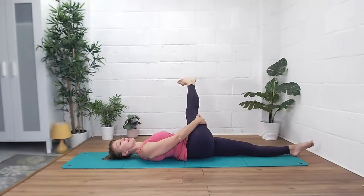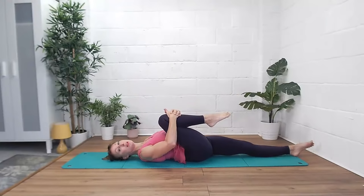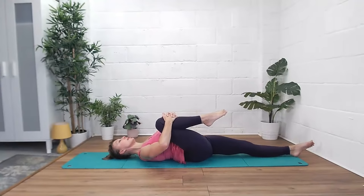Straighten the foot up. Bring the leg to the center. We're going to bend the knee and draw the knee into the chest. All right, so you're going to take a breath in. You're going to exhale, draw it in. Inhale, release. Exhale to draw it in. Inhale, release. And exhale, draw it in.